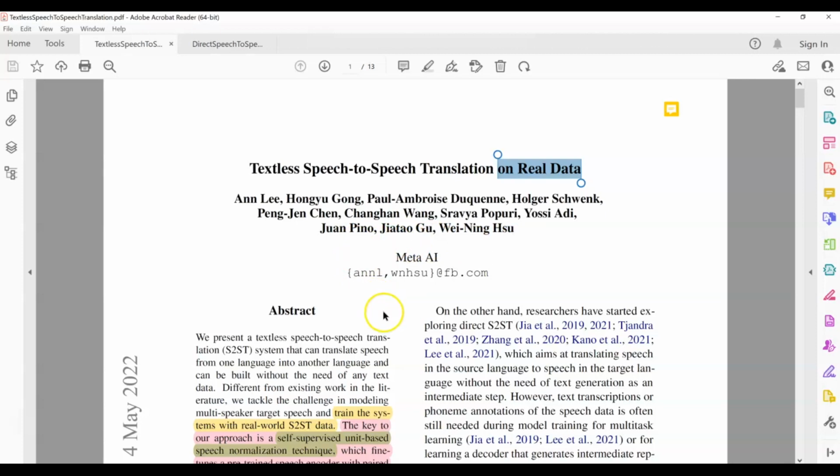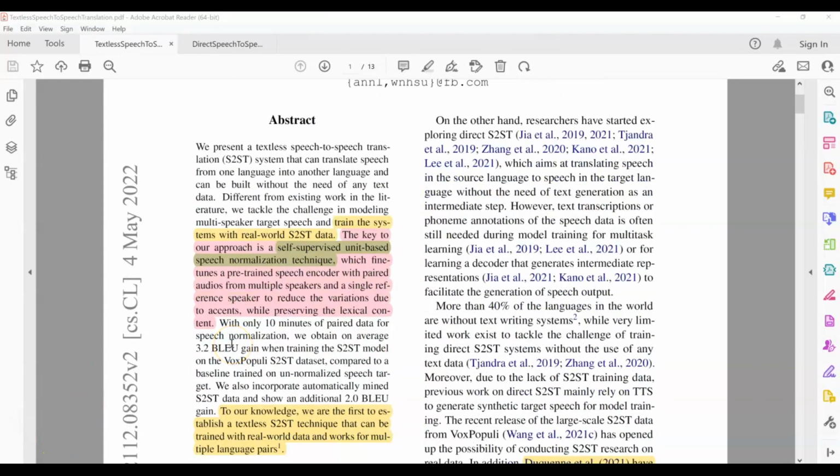Okay, now let's get into the details of what this speech normalization technique is and how they apply it. So the speech normalization technique that is presented here is self-supervised and unit-based. We know what is self-supervised and unit-based. Basically, whenever you see the word unit-based in the context of speech processing, all it really means is that we have converted the continuous speech input to a discrete input, and that's where the word discrete unit comes from, and that's what this unit is.